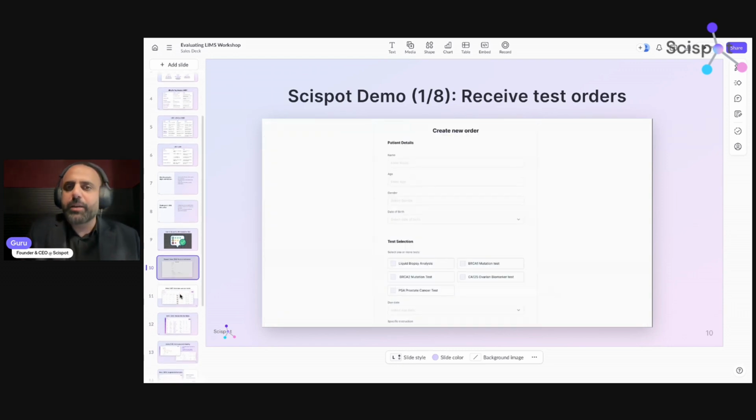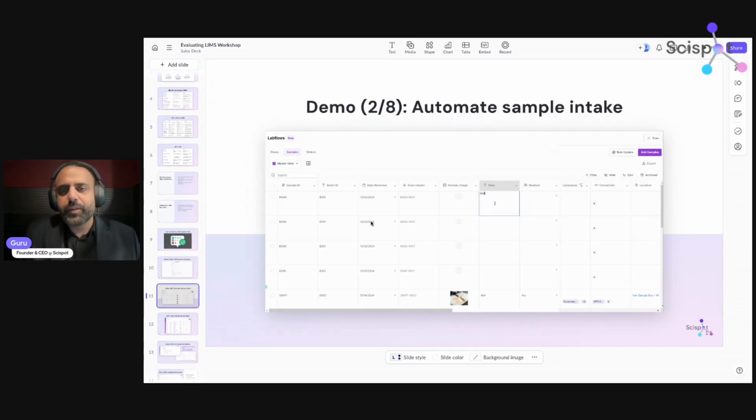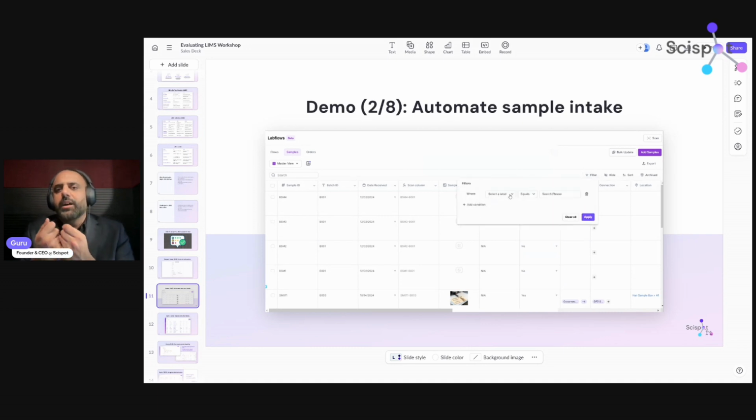So you received the sample from your partner. Now you want to automate the intake. If you use Scispot's customer portal, you can automatically capture it. But if you receive physical samples in your lab, you should be able to scan them, ingest them, and capture all the data.